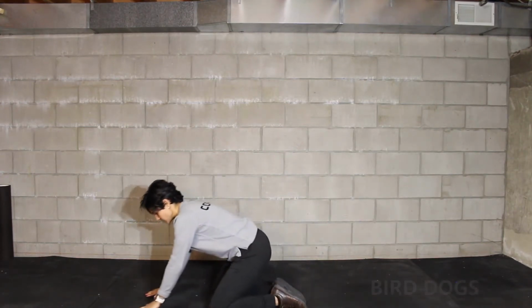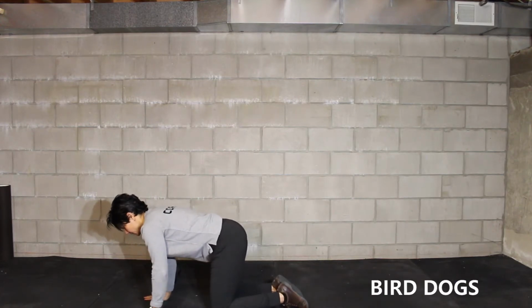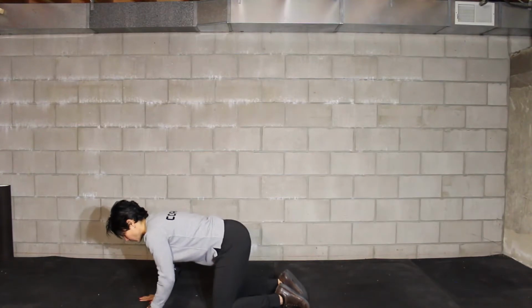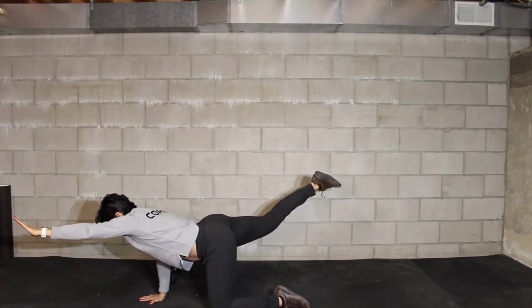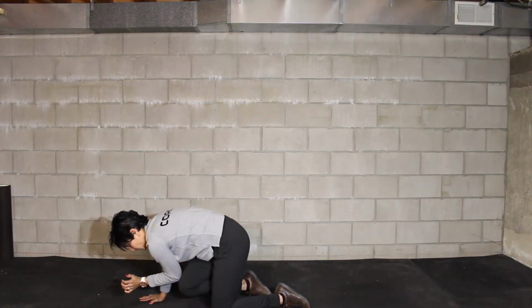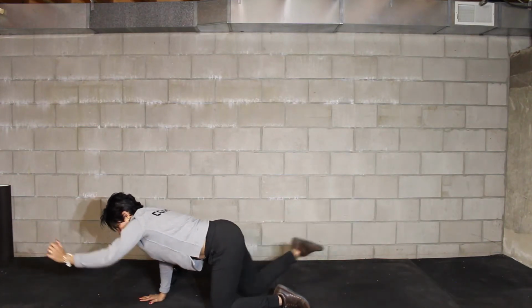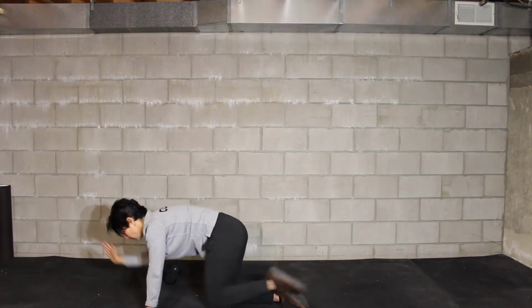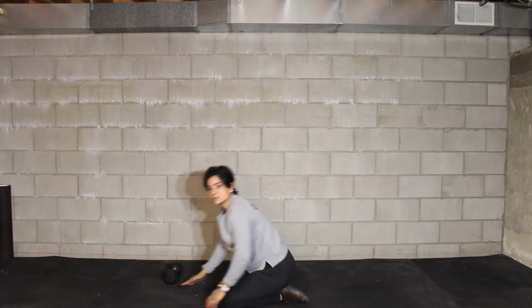For the bird dogs, you're going to be on your hands and knees. And then from here, opposite arm, opposite leg, going as far out to stretch as you can. And then you're going to bring your elbow to your knee. We're going to do 10 on one side, and then 10 on the other side. So that's your bird dog.